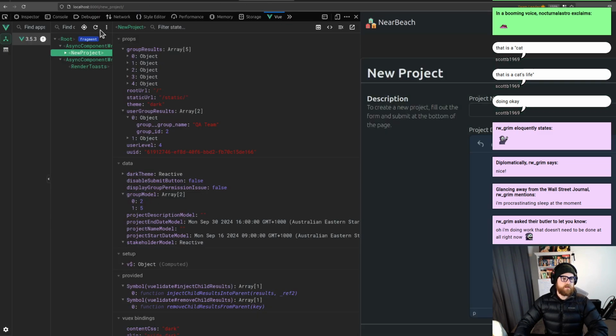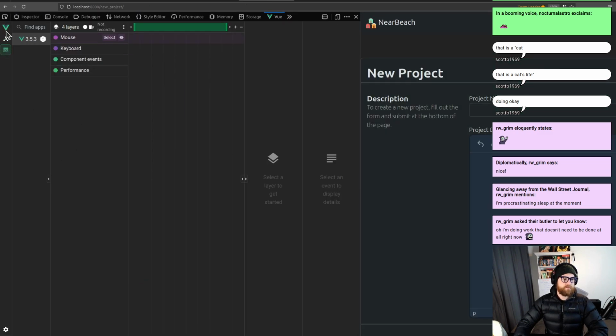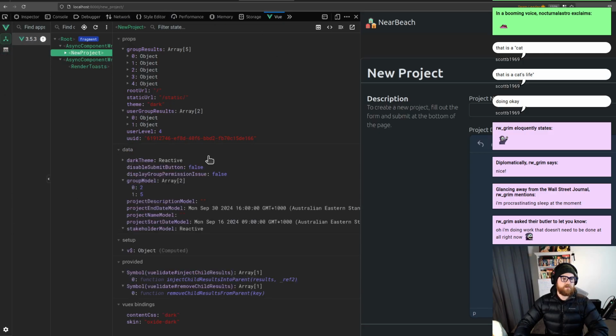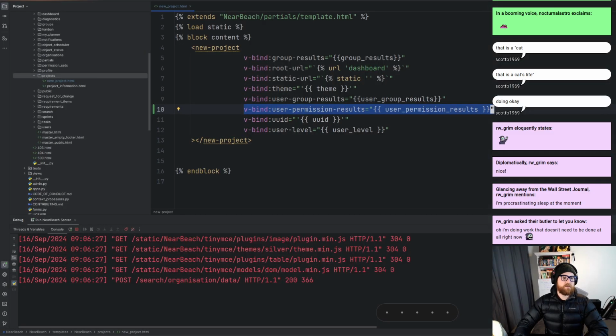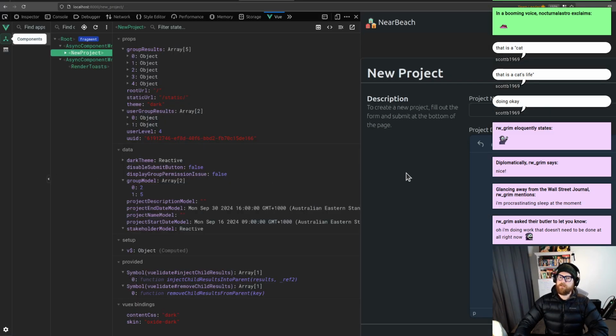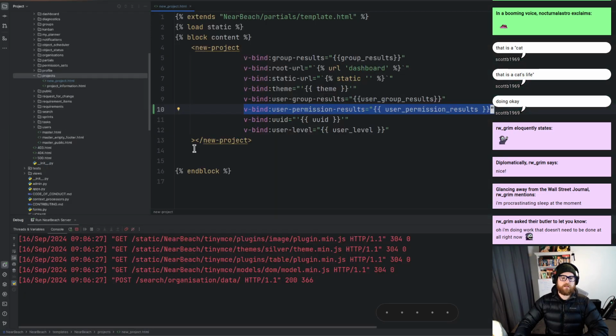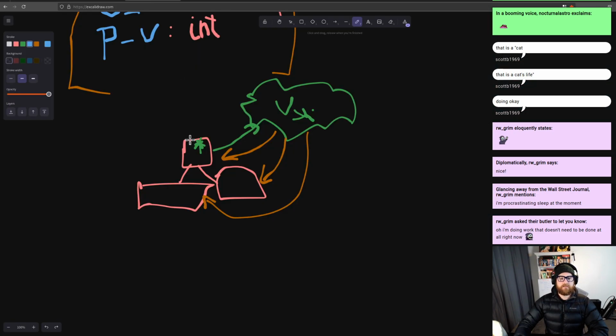So a good example. Vuex isn't loaded in this thing. All right. A good example would be the root URL and the static URL. So what I do is I initialize it here. I'll pass the root URL and static URL into the parent component. The parent component actually has something that handles it, sends it up into the Vuex, and then I can call it wherever I need it. And that's just made life so much simpler, because I don't need to keep passing that down into all the other components as a prop.